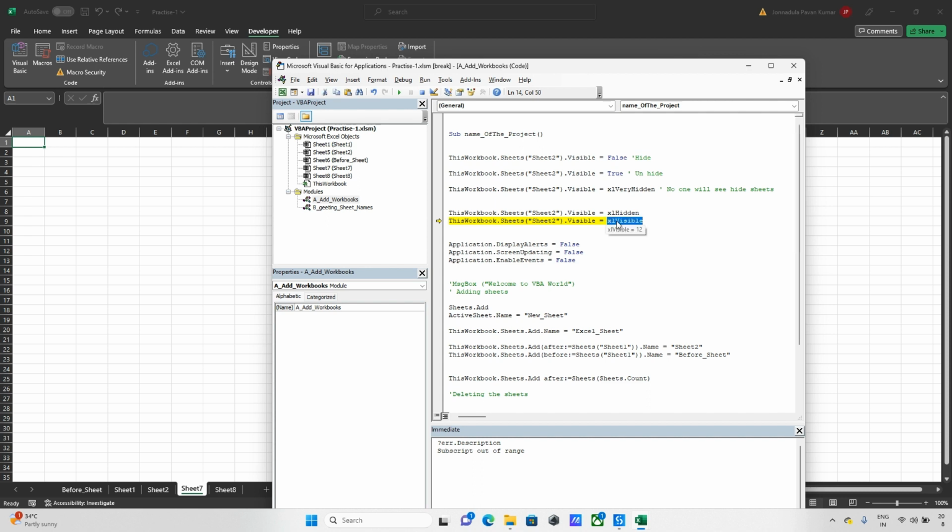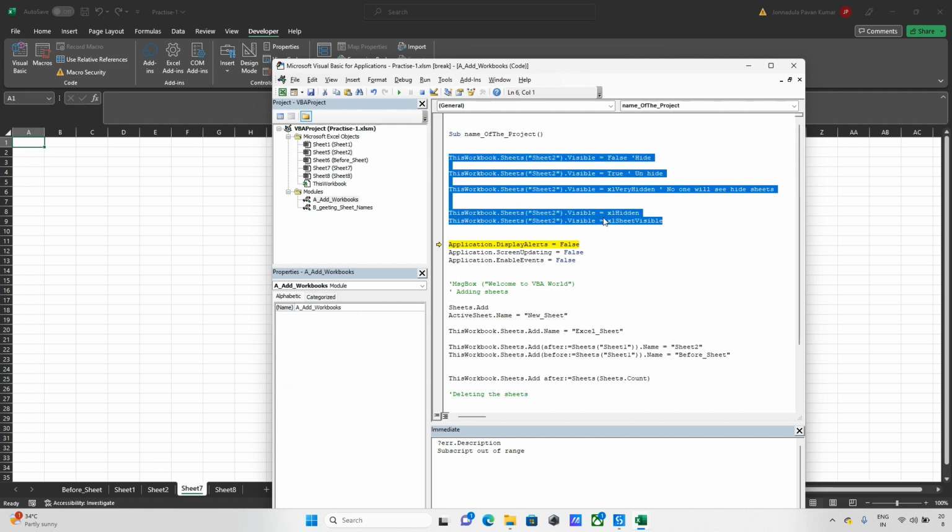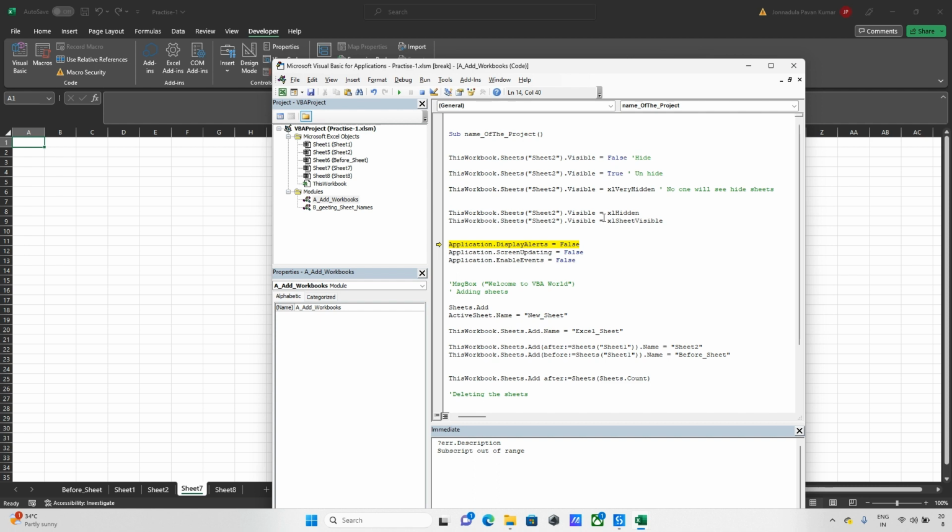So let me go with Excel sheet visible. You can take this command and now let me run both commands at once. This sheet has hidden and you can see this unhide. This is the method for how we can hide and unhide a sheet. If you want very hidden, you can use this one.